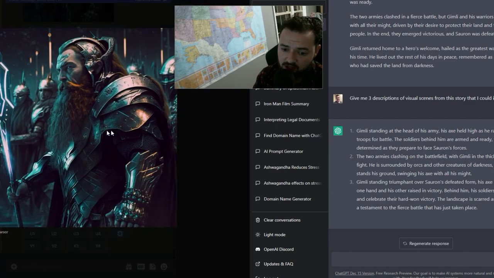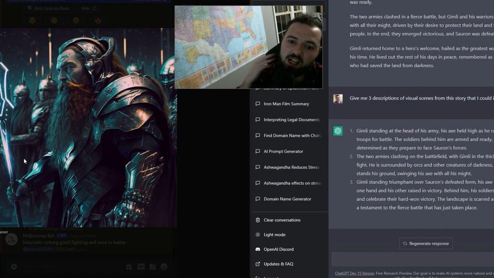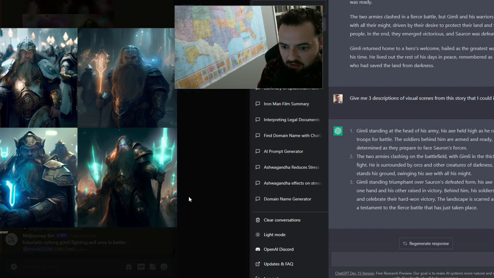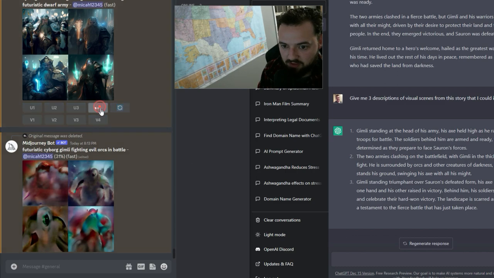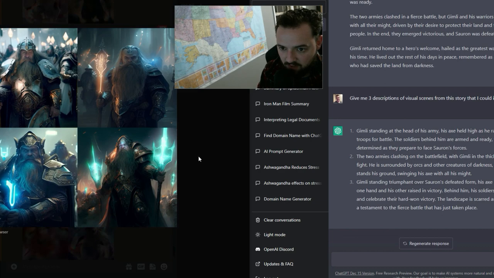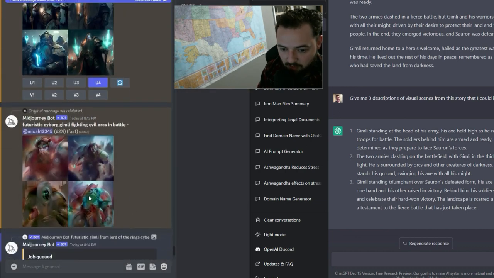This is pretty sweet. I'm a big fan of this right now. I think this is really cool. Even though he has like a spear staff, I still think there's a lot of opportunity for like a, I don't know, like wizard spear, like elf magic imbued thing. I don't know. That's pretty much firing off some creative. This one's pretty sick, although the face is going to be horrible. Let's go ahead and upscale that. We'll just see if we can get it to be anything like what we would want.